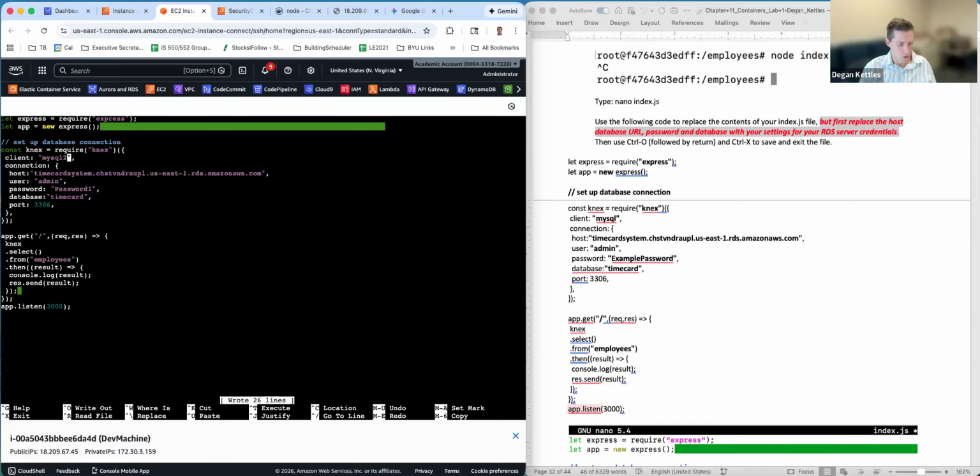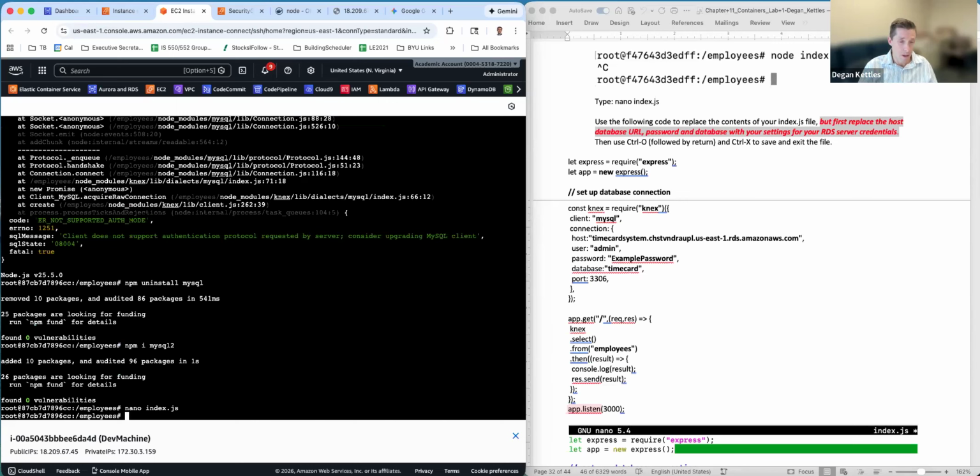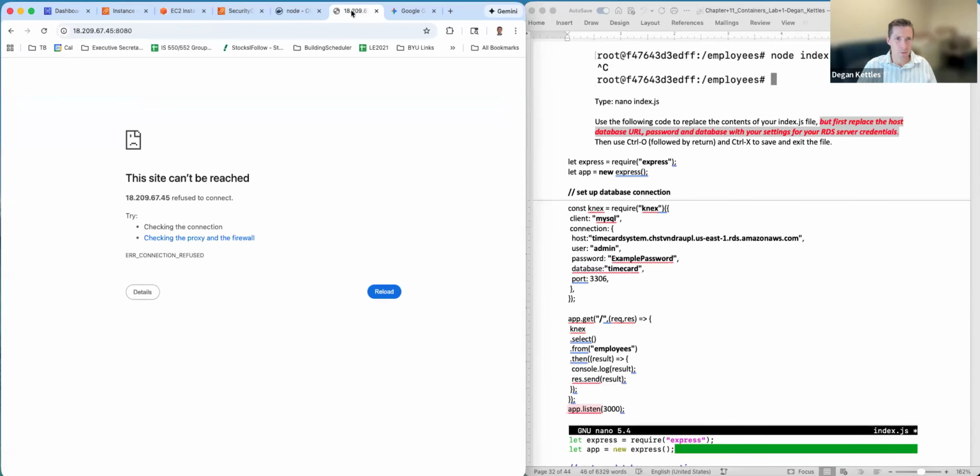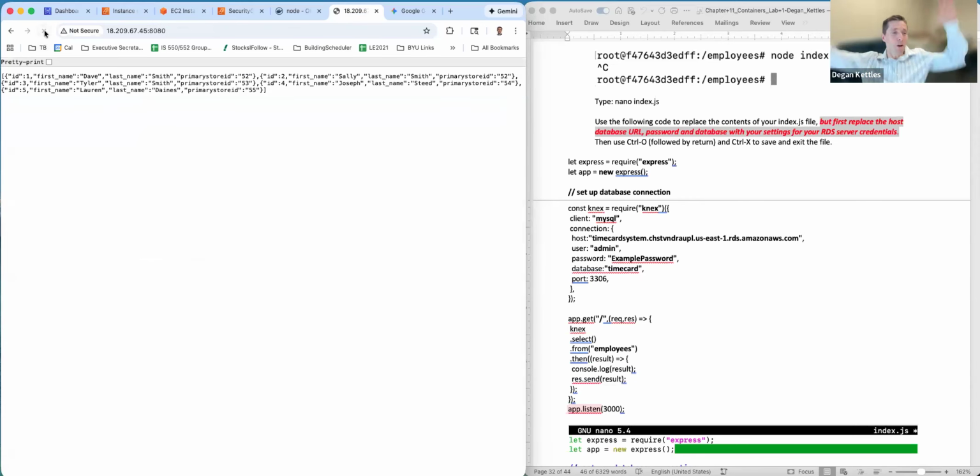And I probably shouldn't do this in real time, but let's just see what happens. So now we do run the program again, hit reload. It works! Huzzah!